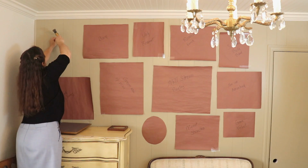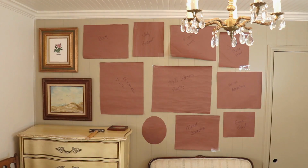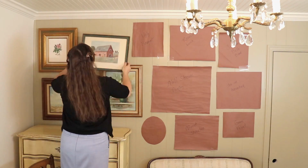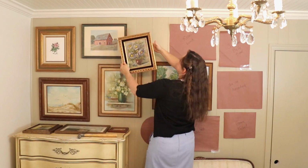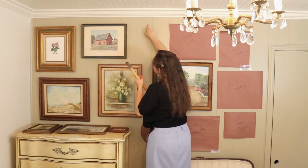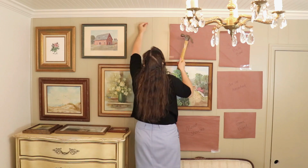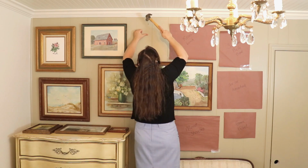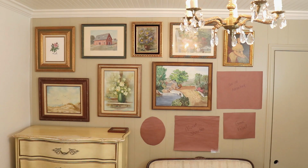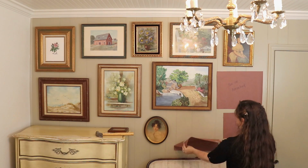Now the moment I have been waiting for weeks. Let's hang this gallery wall. In many English country homes, the art may fill a space from side to side and top to bottom. As you see here, I have chosen to go with a closely spaced grouping, and I love the overall statement.